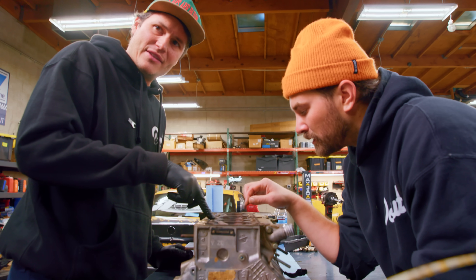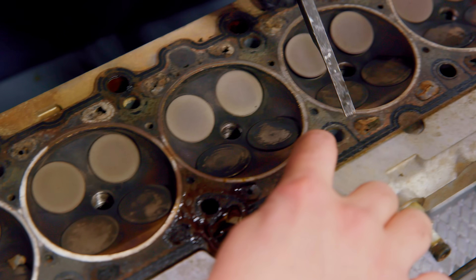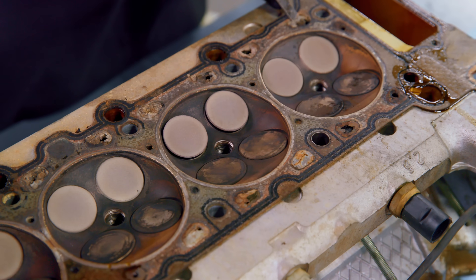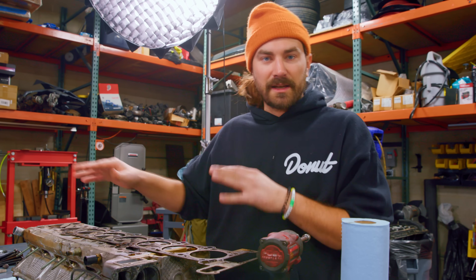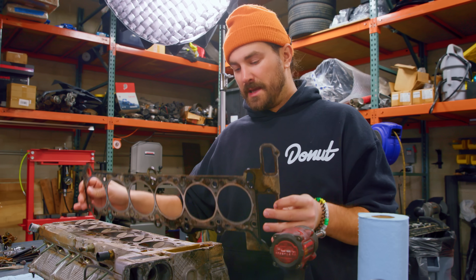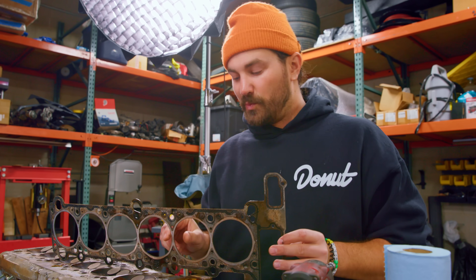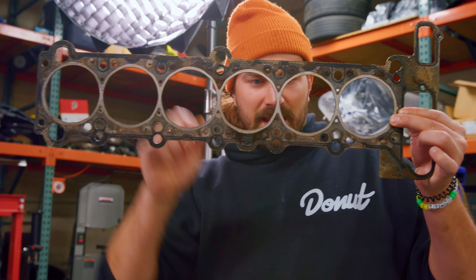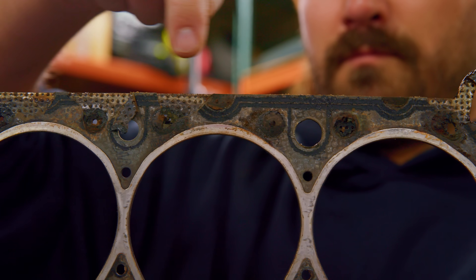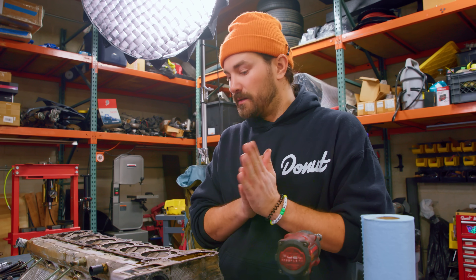It looks like an old man's clogged coronary arteries — all that cholesterol buildup and plaque — just blocking these coolant passageways. This factory head gasket does look mostly okay in that the parts meant to be sealed independently were sealed, except there's one problem: the coolant passageways. There should be small pinholes next to each cylinder responsible for letting coolant travel up through the head and remove heat. But a lot of these are fully or at least partially clogged. That means we're not getting good coolant flow through the head, and heat is just building up there — that's the closest thing we've got to a smoking gun so far.